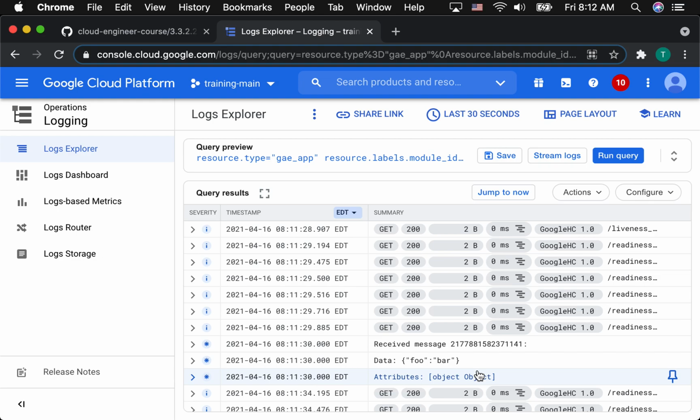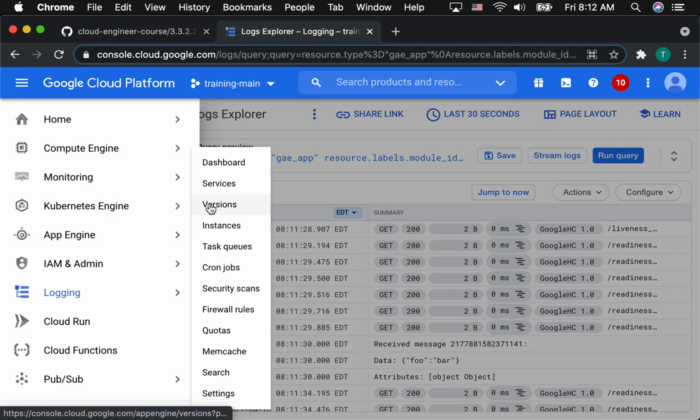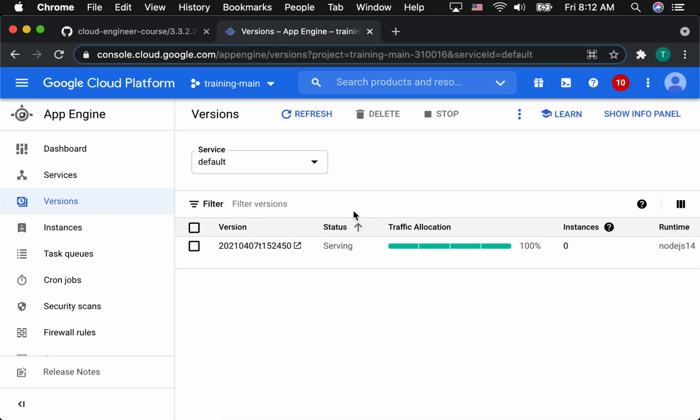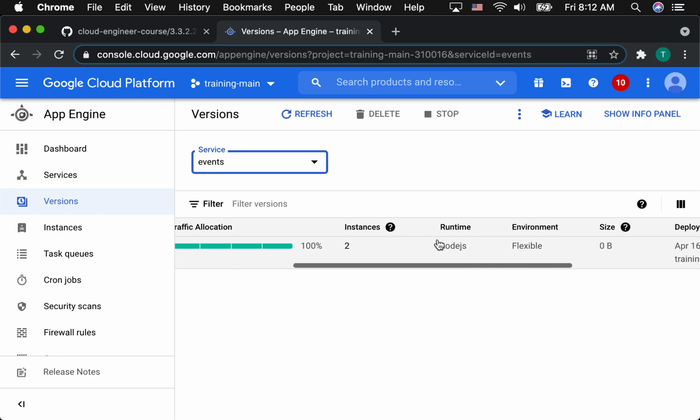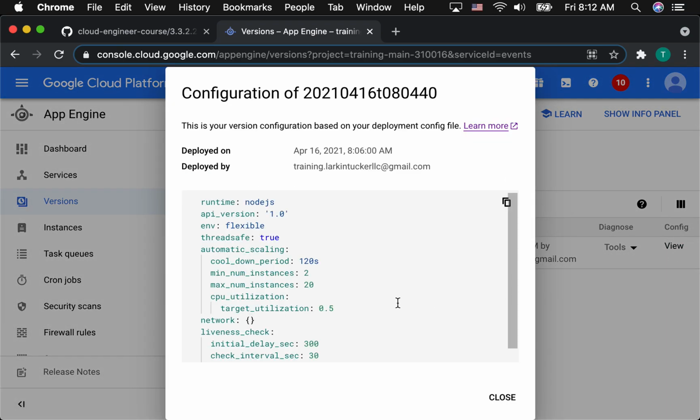And interesting enough, just in terms of scaling, the default behavior of, let's see if I can get to it. If you look under App Engine, under versions for this event, and you can look at the config, even though we didn't specify it specifically, you can see that its default behavior is to automatically scale. So that's why we have the 2 instances, and it can go up to 20 instances, and it's targeting basically if one of these uses up half of their CPU, then it'll scale up. So this should be already configured to behave properly.